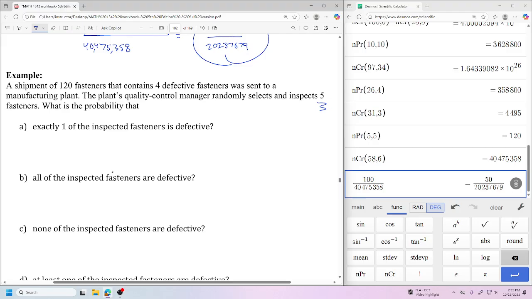So big old box, and I'm pulling 5 of them, and I'm going to test them. What's the probability of one out of those 5 being defective? Not much, right? It's going to be a very tiny number. But let's see how we're going to approach this problem. I split this up into 3 categories, 3 different boxes: defective, not defective, and total. This is how I split it up personally.